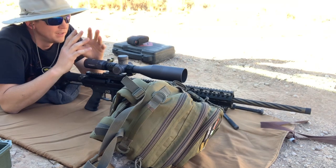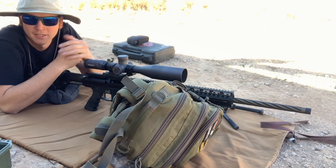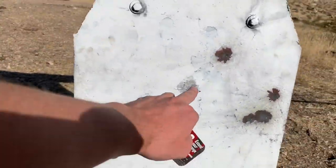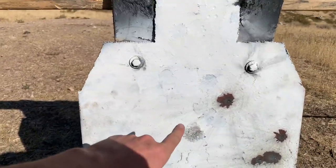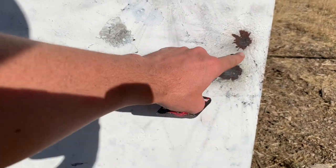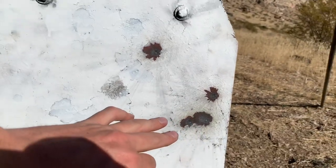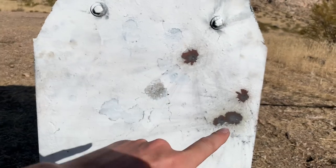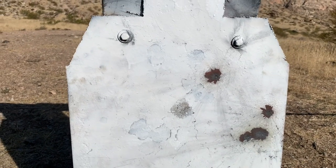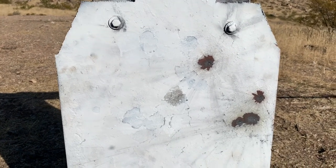That's five shots — four stacked towards the right in about a two-inch group. My first shot landed a little high, which is interesting. Looking at the target: shot number one I'm really happy with. Shots two through five — there's four shots with just under a three-inch spread center to center. I'm not sure why that first one was a flyer, but I'm actually happier with it than the other four. Either way, everything is within six inches of my point of aim. I'm ready to go — I'm really excited to get up in the Wasatch Mountains and go after a deer.